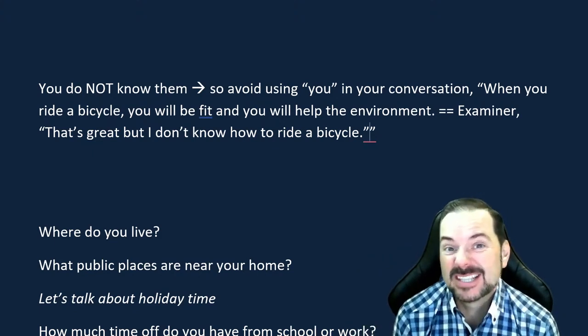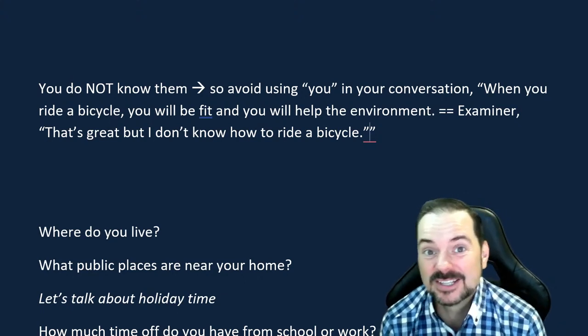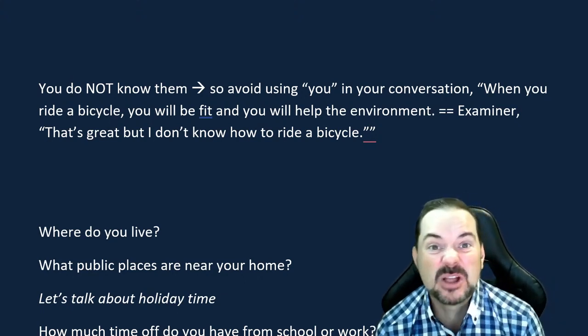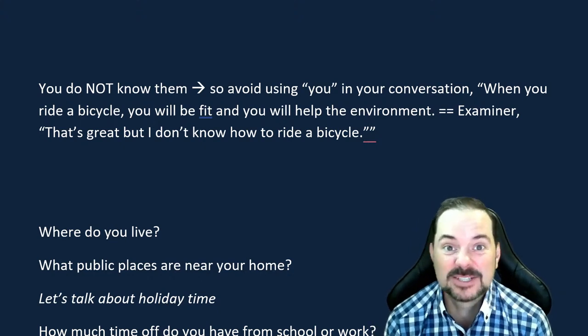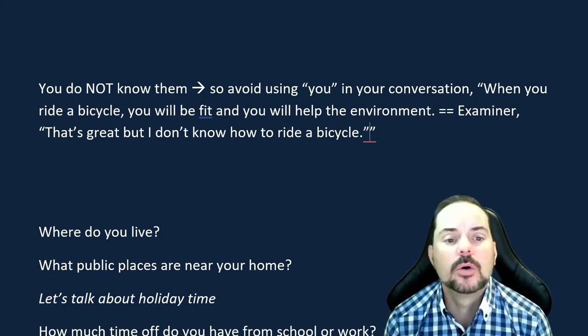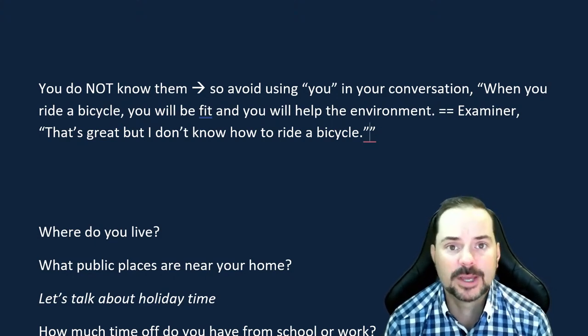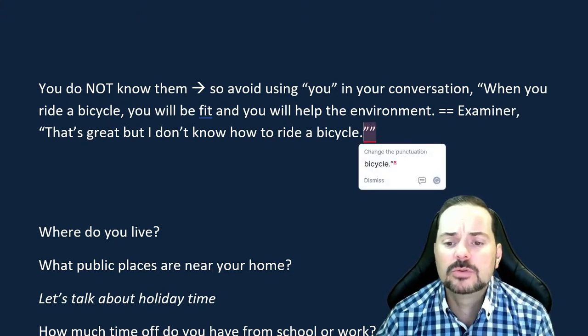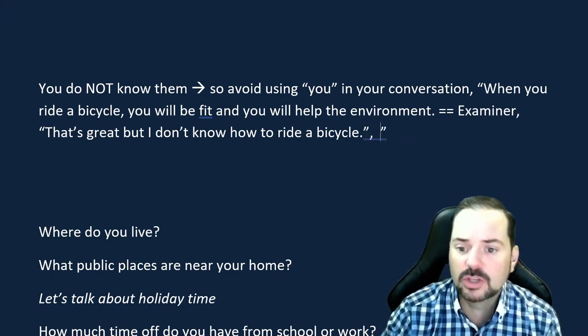Right? And this person's saying, when you ride a bike, when you do this, and maybe the examiner happens to be one of those people that fell off of a bicycle and really hates bicycles, and it just sounds super awkward, right? So you don't know them, okay? So you can't use the word you, and you can't use expressions like you know.